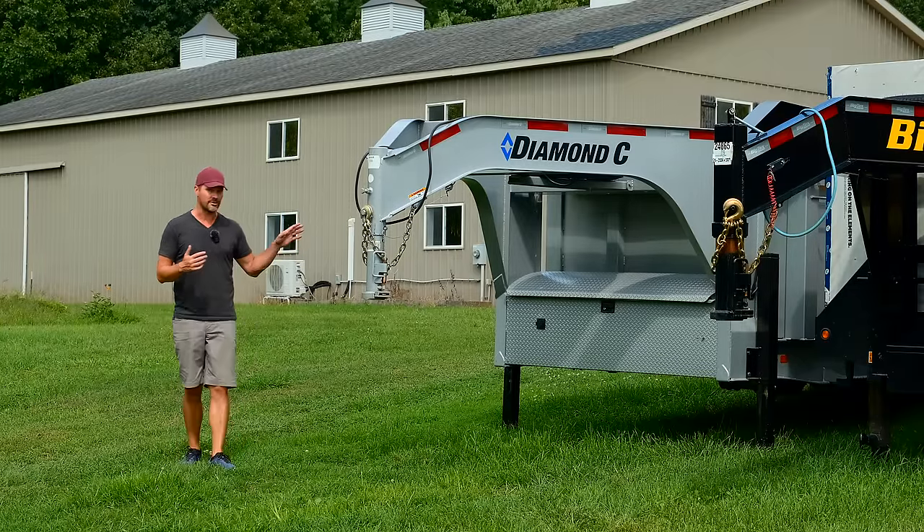I'm selling this trailer and likely for a loss — that's my cost burden to bear. For the right person it's a great trailer. It is multi-purpose — I did haul my skid steer and other equipment, it has heavy duty ramps, a lot of amazing qualities. But it was not as multi-purpose as I hoped. I'm going to sell it, go back to my original plan of getting a smaller cheaper dump trailer, maybe add a lowboy for the really heavy equipment, and still come out with some cash to spare. We'll pull it out and I'll give you a full walk-around and post it for sale on our website.